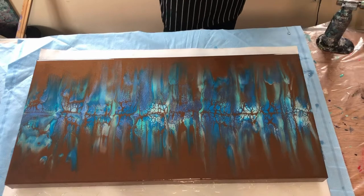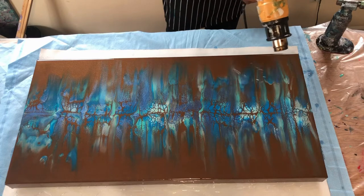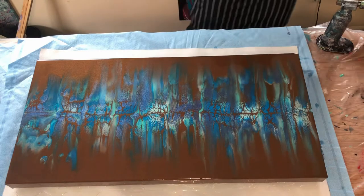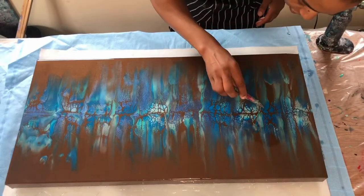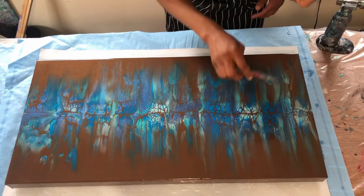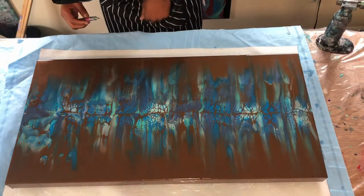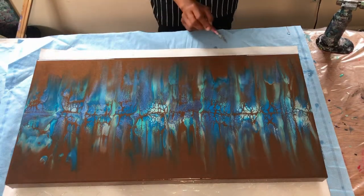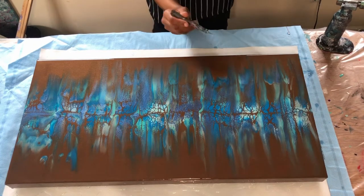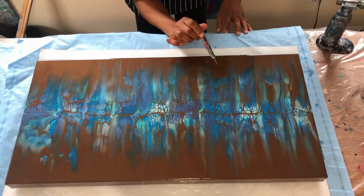Once you disrupt it, use your heat gun. It does take a while, but that's the beauty of this ProMarine epoxy resin, because you do have such a long working time. You don't worry about the drips on the bottom of the piece. This piece is still taped on the back side, so any drips I will be able to remove when I remove the tape tomorrow morning.